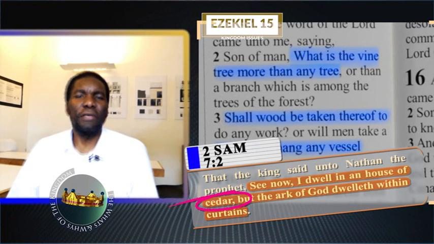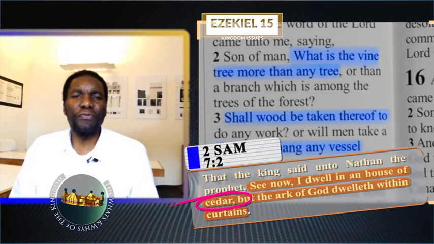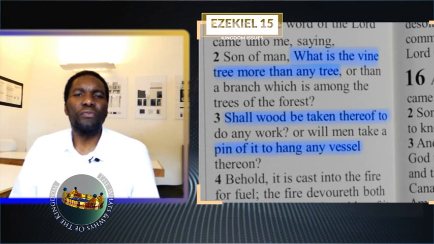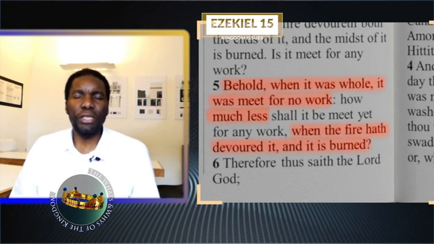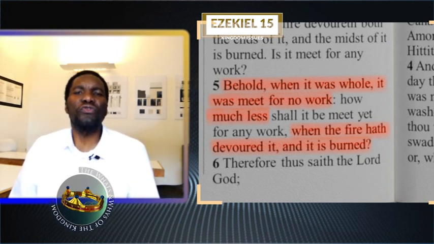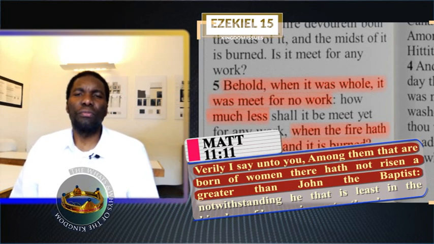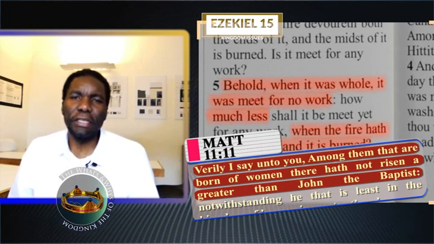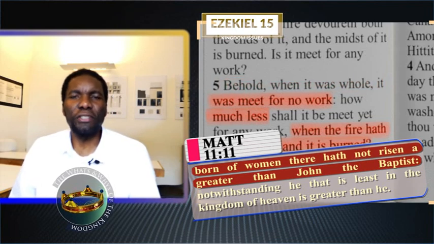The favorite of all in scriptures is cedars among other trees. Therefore God says in Ezekiel chapter 15 verse 5: when Israel as a vine was righteous before him they were whole, but they were not good for any use in these matters of the kingdom. How much more when they were wicked, which is signified as a vine being burnt up — being burnt up signifies wickedness. This is the idea also concerning all those born of women in Israel being far beneath John the Baptist, who was himself beneath the elect in the kingdom.